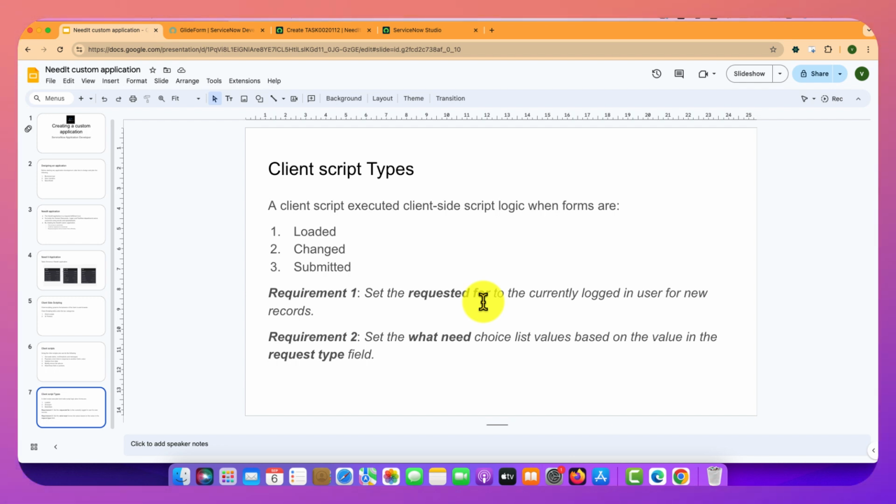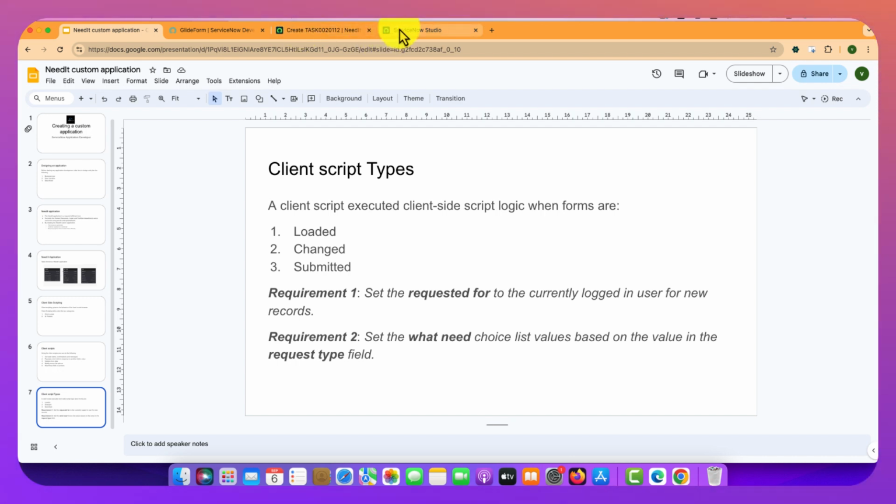When you look at the requirement, you can relate it in a few other ways, and you can think about achieving it in more than one way. But right now our area is to work on client scripts, and we are going to create an onLoad client script. Why an onLoad client script? We would like to set this value while loading the form itself. So I think for this requirement an onLoad client script is very suitable.